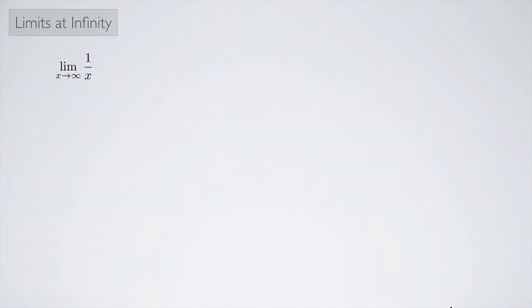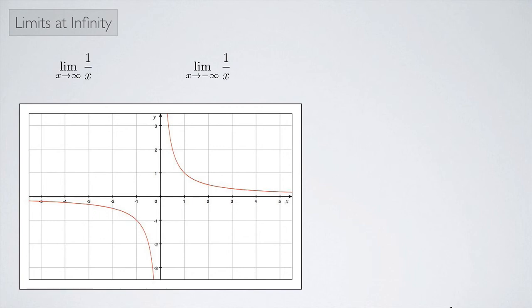One more limit we want to look at is the limit as x approaches infinity of 1 over x, or the limit as x approaches negative infinity of 1 over x. Here's a graph of 1 over x, and from the graph you can see that as x approaches positive infinity, it looks like we are approaching 0, and the same with negative infinity, and in fact that is true. This allows us now to solve limits like the limit as x approaches infinity of 4 over x. Using the limit laws, we can rewrite that as 4 times the limit as x approaches infinity of 1 over x, which is 4 times 0, and that's just 0.